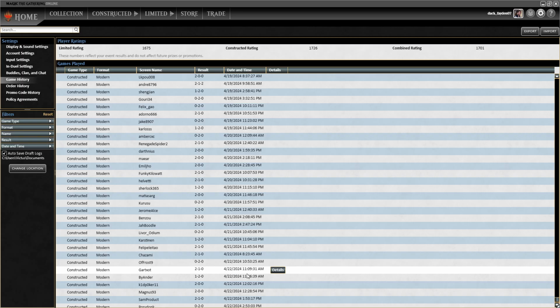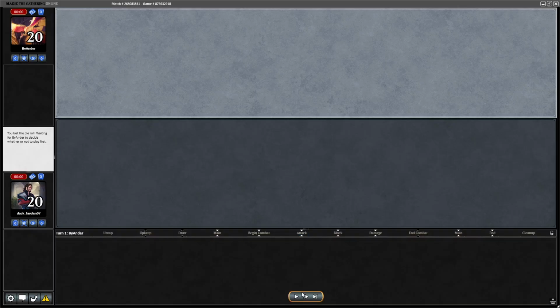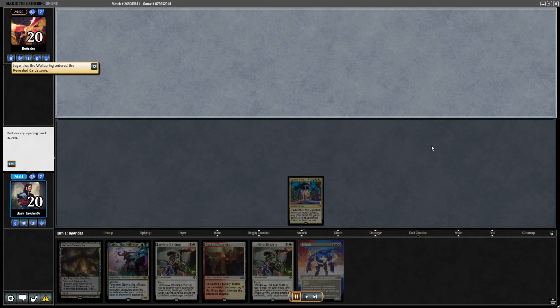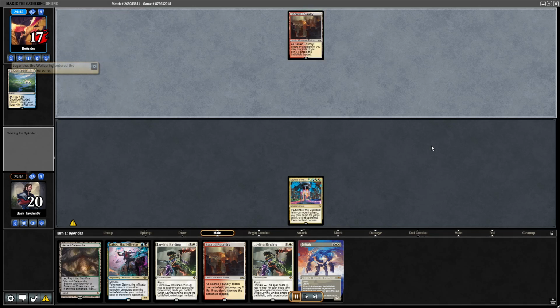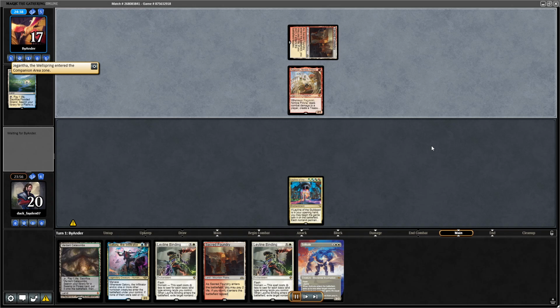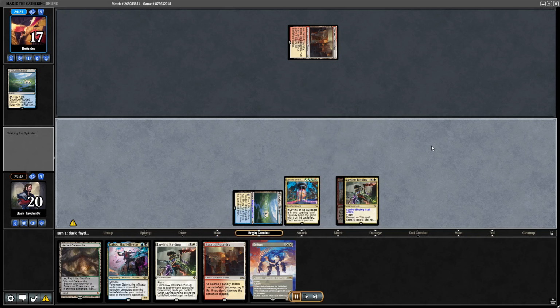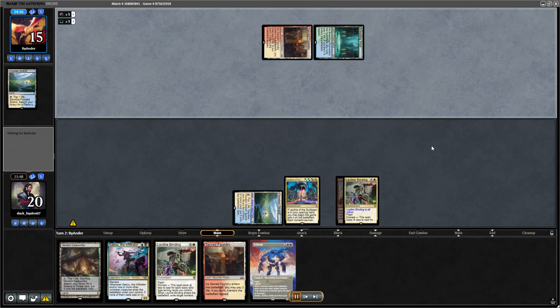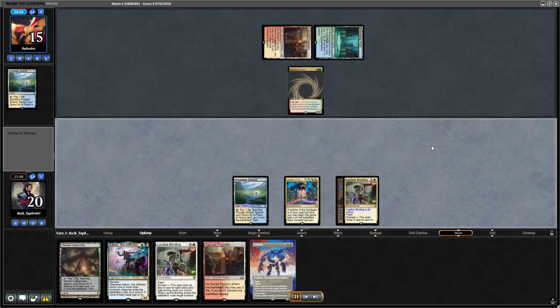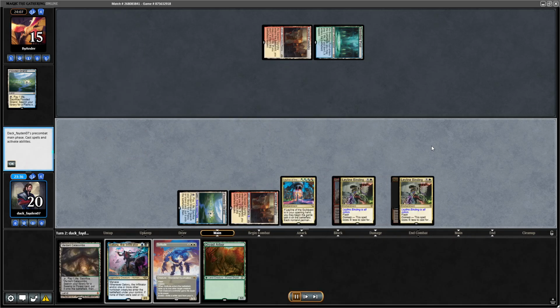And we can now check out the only loss in this league. Okay, so starting with Leyline of the Guildpact, I have Binding, I have Solitude, I have Satoru. I think this is a pretty good start. I also have Verdant Catacombs to go for the Dread Arbor. And yeah, of course I lose, but against Zoo.